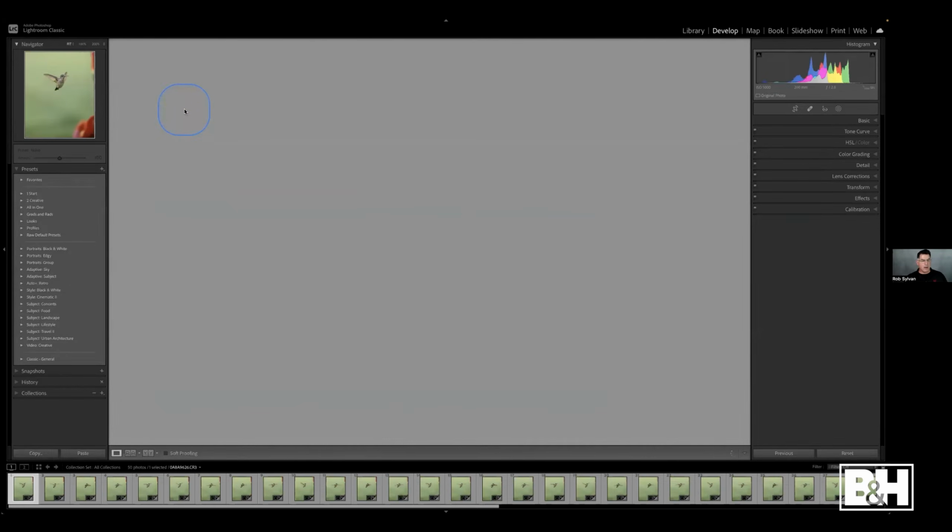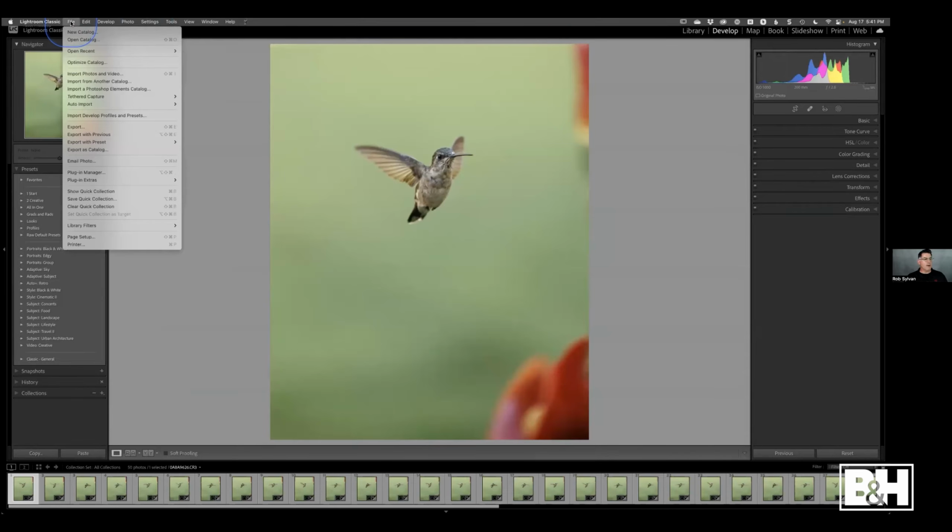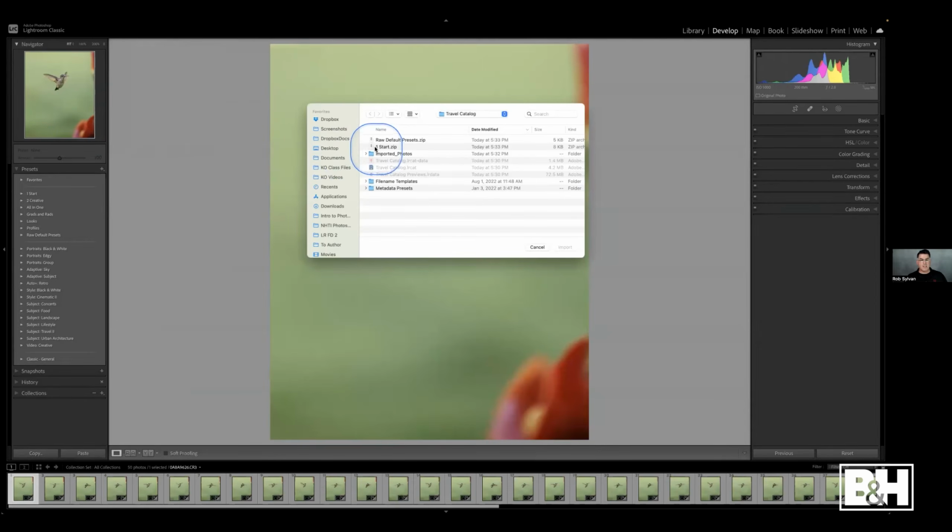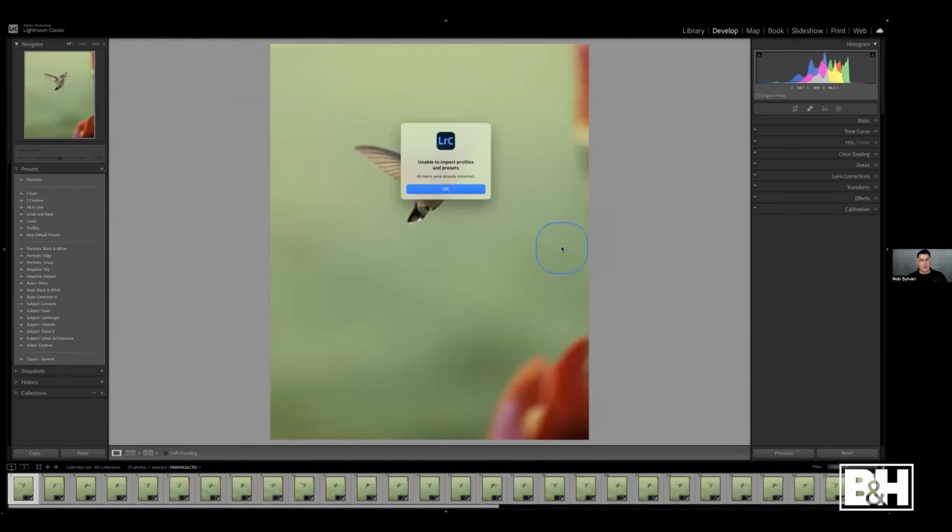If I go over to the develop module, I can come up to the file menu and I can choose import develop profiles and presets. And then I would just navigate to the zip file. I don't have to unzip it or do anything else. I can just select the actual zip file. And I think I could even select multiple zip files in this process and click on import, and they're already in there. So it can't do it. All items were already imported. So yeah, if this was truly on my laptop and they didn't have them on there, this process would have just worked and I would have brought those presets in and they would have appeared here in my preset panel. So now I've got all those bits and pieces.